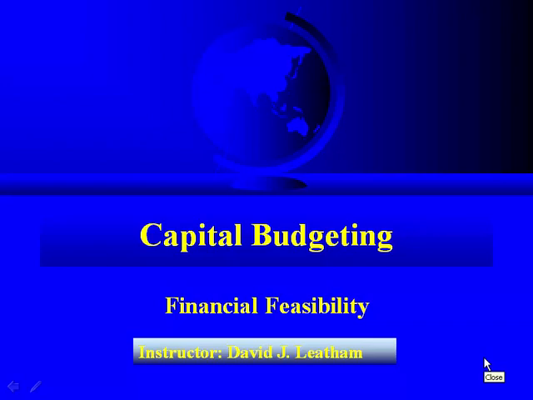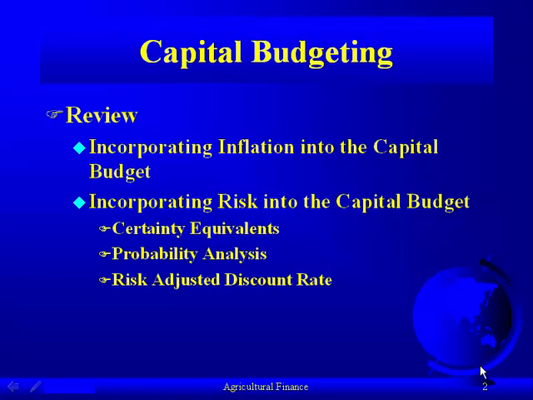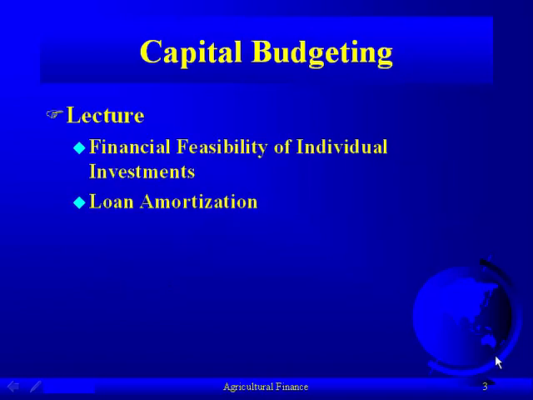Okay, today we're going to cover financial feasibility. You covered how to incorporate inflation into the capital budget, and then how to incorporate risk into the capital budget. And for this class, we're going to use the risk-adjusted discount rate. Today's lecture, we're going to look at the financial feasibility of individual investments.